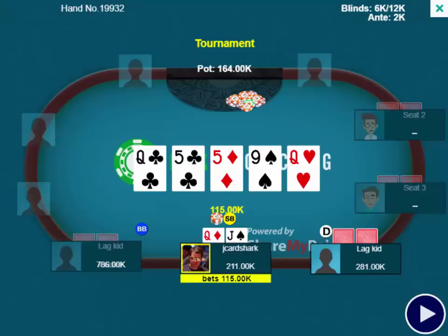But I would like a big bet here. The problem, again, with the big bet, though, is that if my opponent has a queen, he's just never folding. And my opponent should have a lot of queens. I'm not saying that is a problem for my hand.